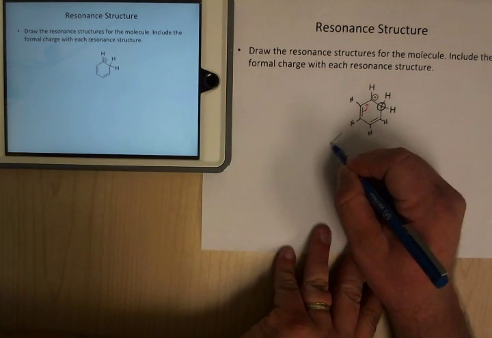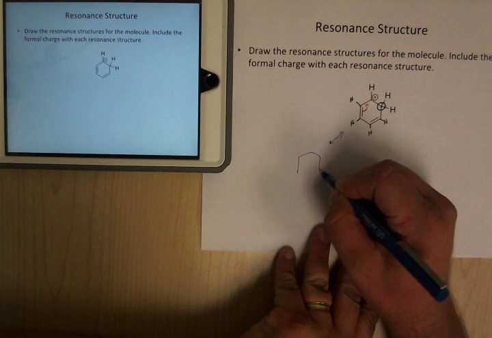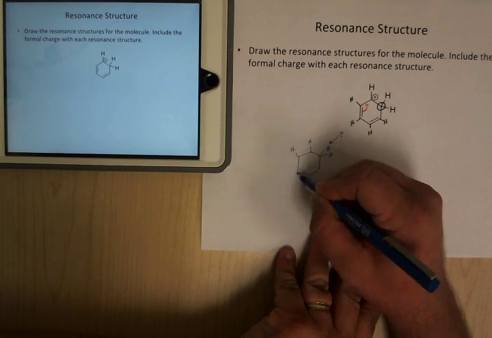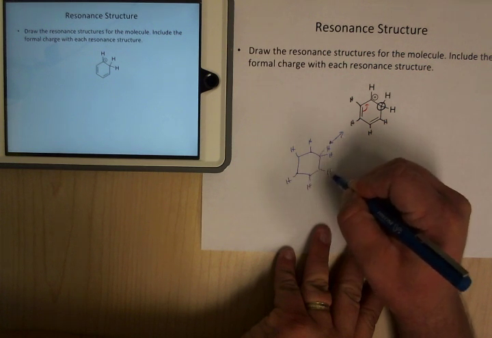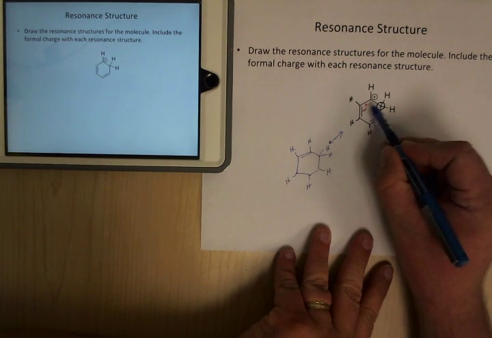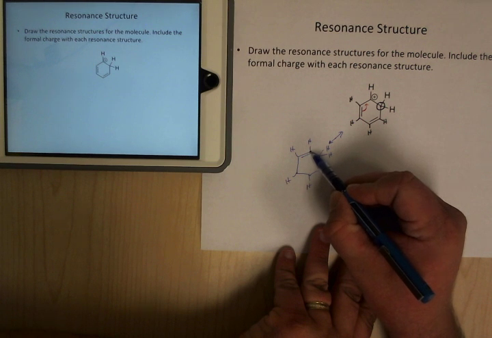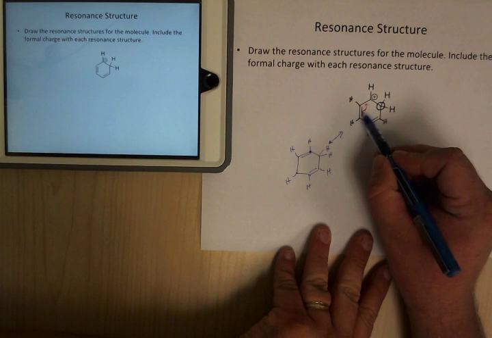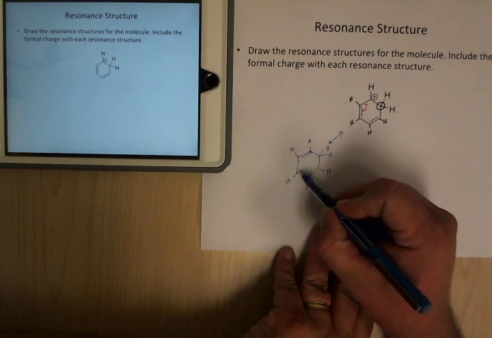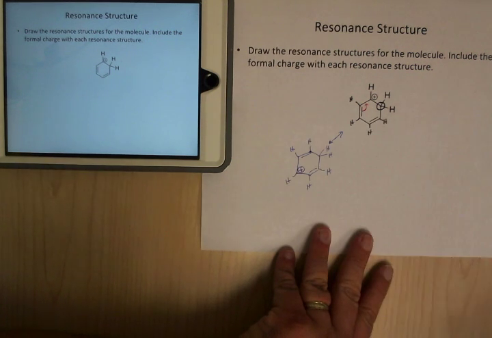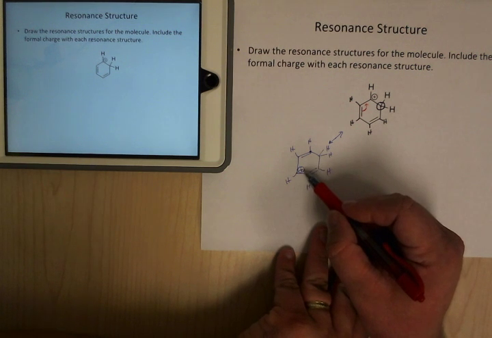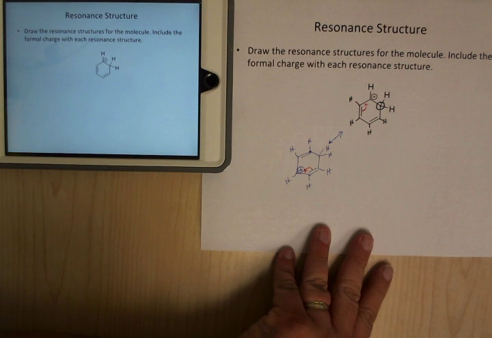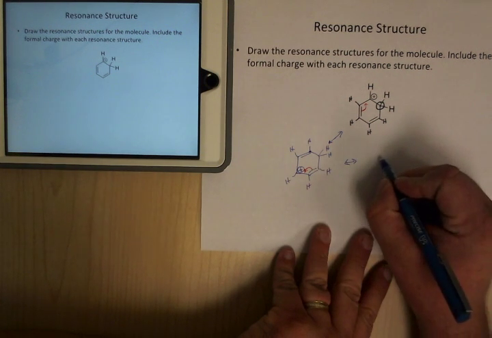And so what ends up happening is you get this situation, right? Now the double bond is moved here, right? So this carbon here has its 4, this has its 4, that has its 4. Now this carbon here, after this double bond is shifted over, only has 3, so the plus charge ends up there. Okay. Now it's searching for a 4th bond, and so this double bond can move over.